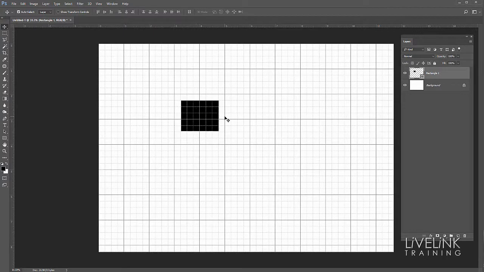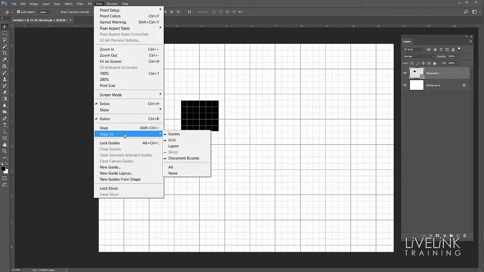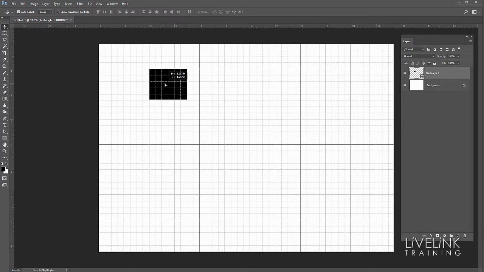So what I need to do is activate snap. So to do this, I'm going to go up to the view menu and down to snap, or more specifically snap to. And I'm going to say snap to the grid. And now when I go in here and try and move this, you'll see how it's jumping, because it's like magnetizing itself to any of the grid options. So I can align this up with something else over here really precisely because it's like magnetized and it's like sticking to those minor and major grids.